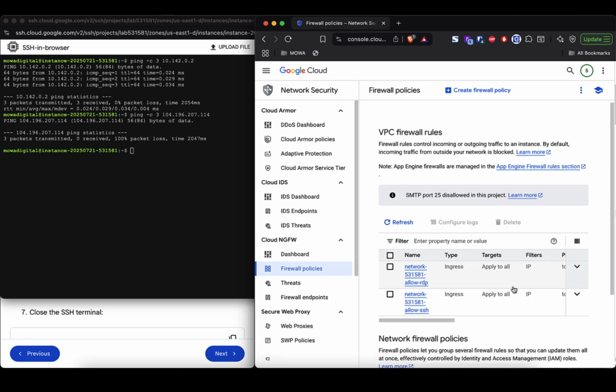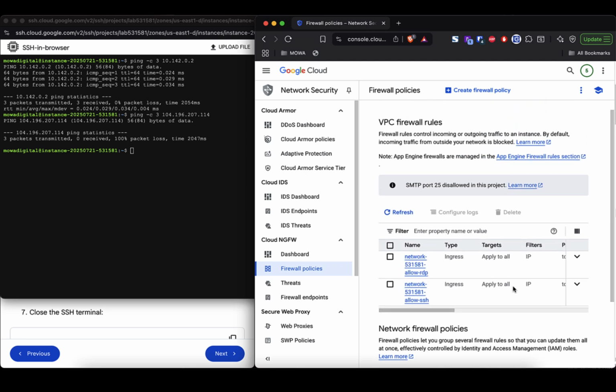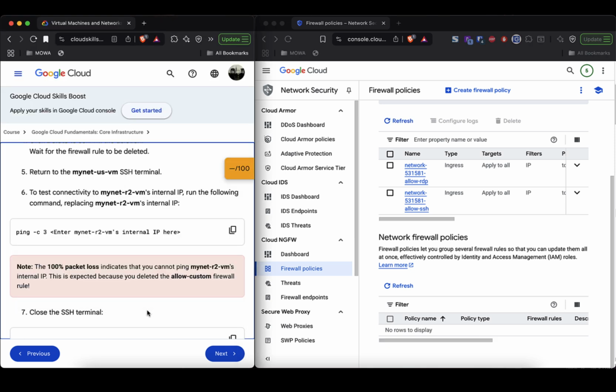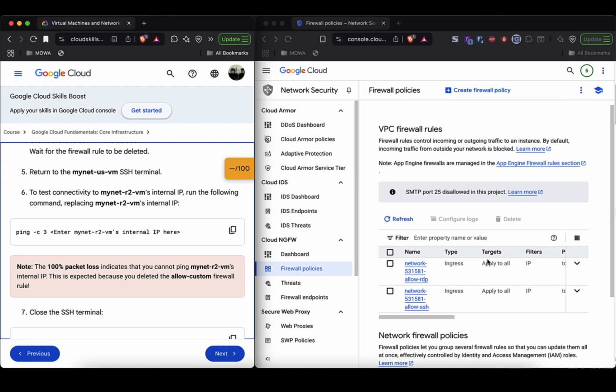Firewall. One of them worked, but not the other one.